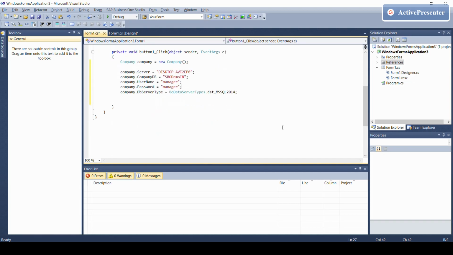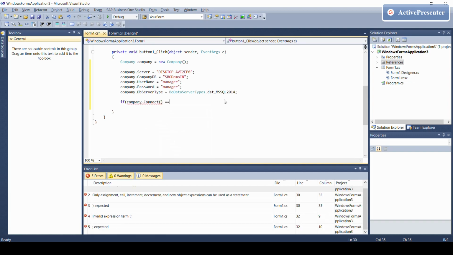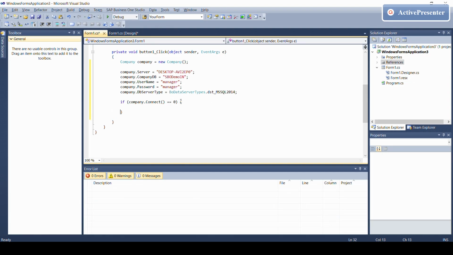The next thing that we're going to do is to try to connect to SAP Business One by writing a simple if-else statement. So if company.connect equals 0, then we'll do something, else we do something else.